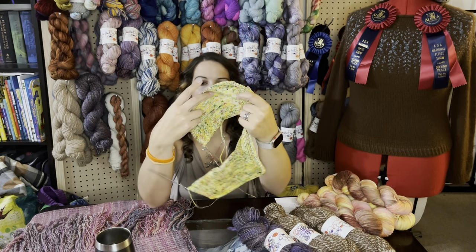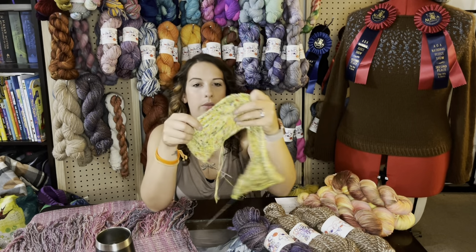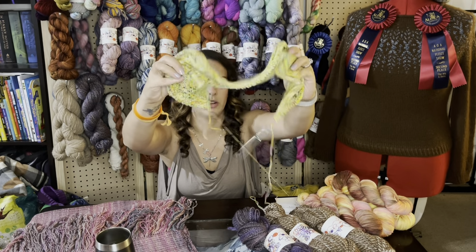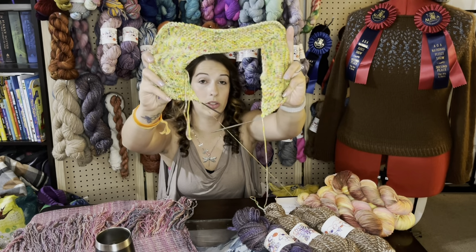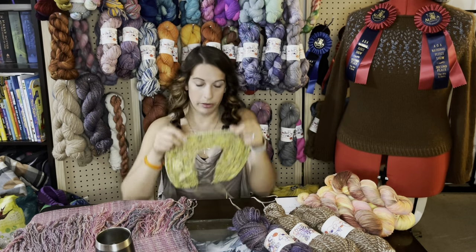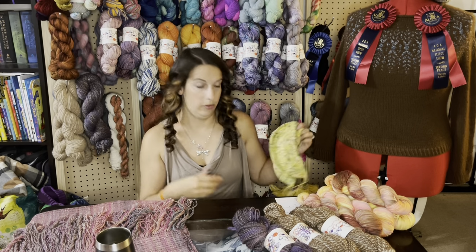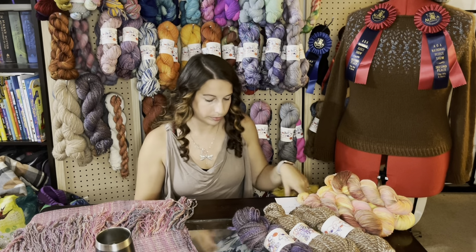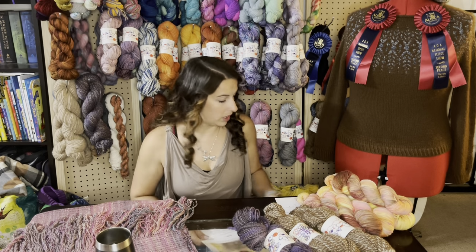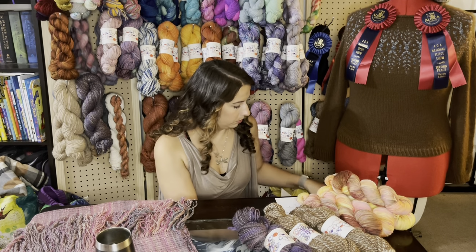And then, am I holding it? Yeah, this is the right way. And then these are the shoulders and then the front two panels that also have the honeycomb brioche pattern. Super fun to knit, but I've been super crazy about the shawl and finishing that. So I haven't really been knitting on that very much, here and there.